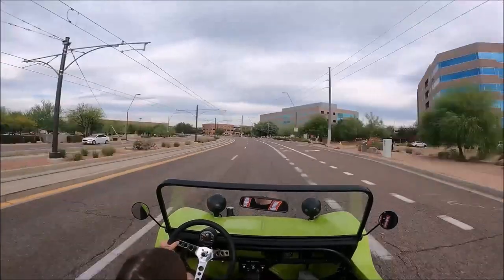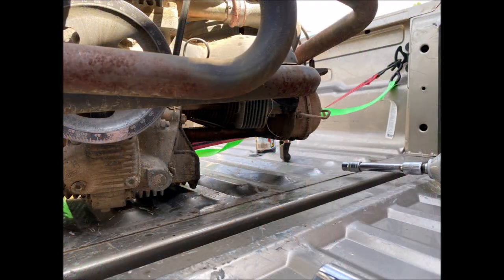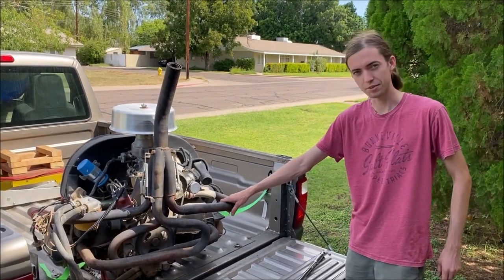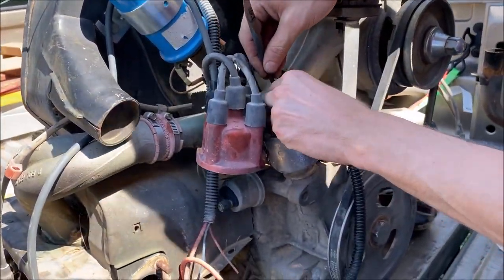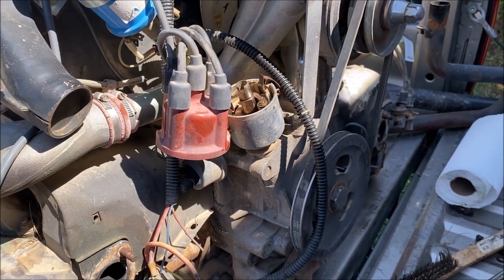I picked up a new engine on Craigslist for only $450. This is a real gamble, as the engine was seized and significantly corroded. However, the seller claimed that it was almost a brand new build and had never actually been put into service. I figured I would at least get a good engine case out of it, even if I did have to do a complete rebuild. But nevertheless, for the price, and considering that it was basically a complete engine, claimed to be a 1776cc, I decided to go for it anyway.